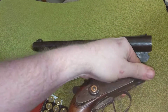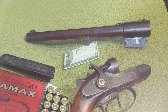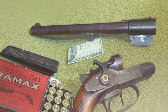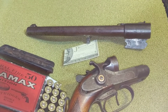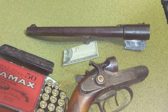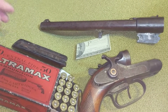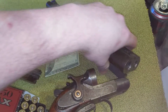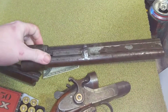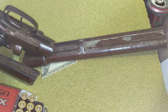Like I said, it does look kind of like an end-of-days gun with you're just working with what you have. But I mean, at the time, if you were figuring, you know, 1903 is when the 28 gauge came out. So if you're talking 1903, you're running back and forth. It was still quite dangerous in the days. And to put it back together, it is, I mean, it couldn't be easier. I can even probably do it one-handed here.